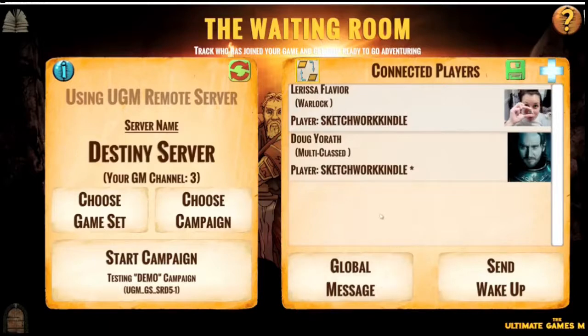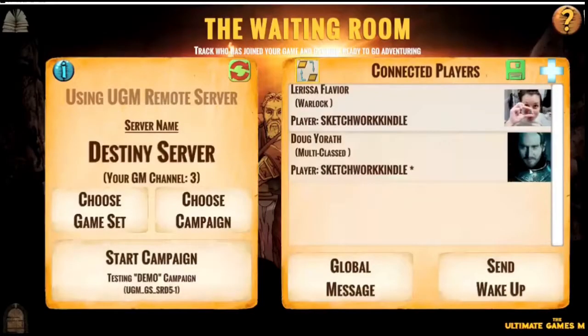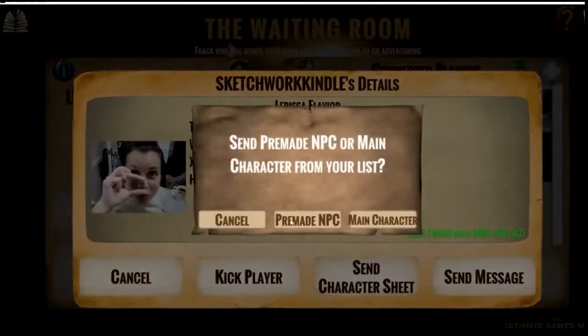So you asked earlier on about sending characters. If, for example, someone can't make it, but you want to send something to one of your other players to play while they're not there, you can do it from here. You just click on whatever device wants to use that character, and you just click send character sheet, and you can send a pre-made one.